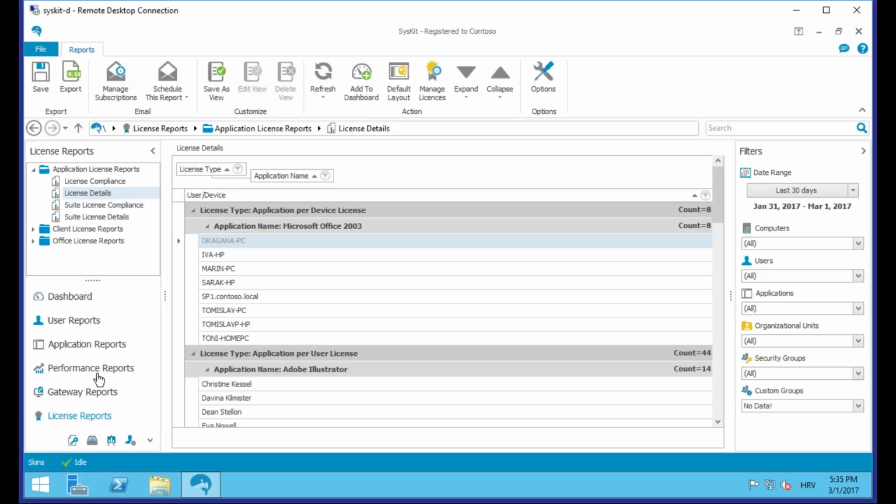It really depends on the number of users that are connecting to your servers. If on a single server you have more than 200 users, as some really large clients try to fit as many users as they can on one machine, then those users are using different applications, and those are really huge servers, and it takes a while to extract the performance data from that particular server. So it's important to mention here that all the processing is offloaded to the SysKit server.